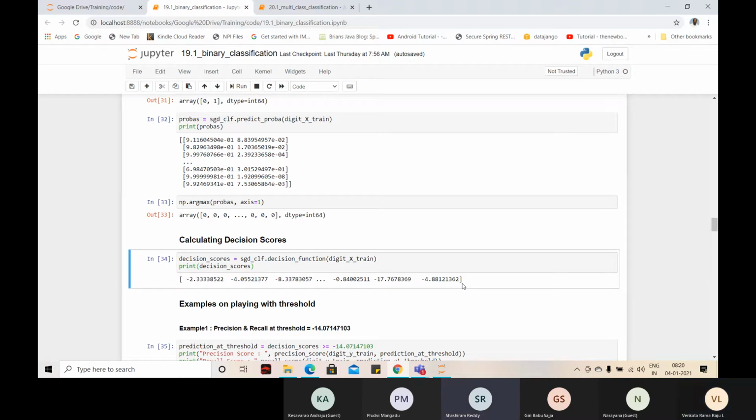Confusion is there, sir, actually. Why the confusion? Let me know. If you look at these scores, this is a binary class classification problem, right? 5s and not 5s. Will there be a record for which you get a negative score, when the record belongs to 5? If the record belongs to 5, will you get a negative decision score?